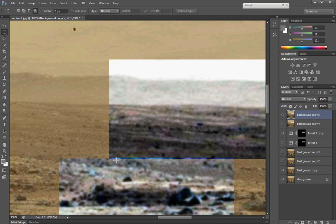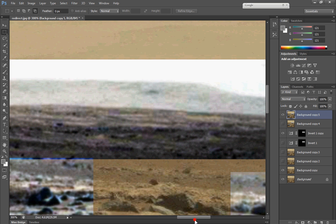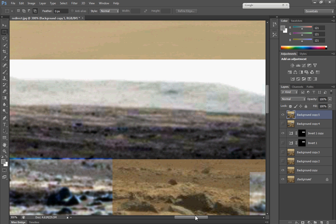You can look at this thing yourself and just go, oh my God. You can just clearly see there's actual shapes in this. Look at this. Comes up, goes across, comes back down, goes across over to here. And you can see where it ends right here. And there's other things that, I mean, it's insane. There's stuff all up in this picture. Just take a look. Just see these weird little structure things.